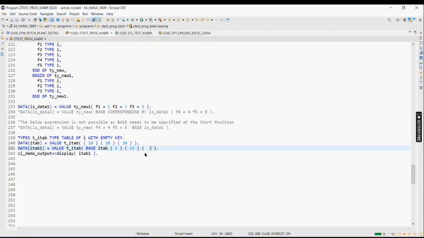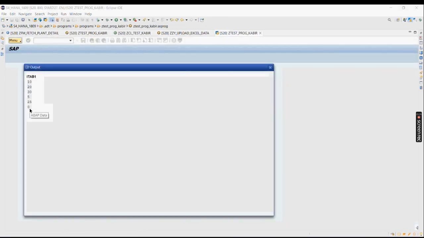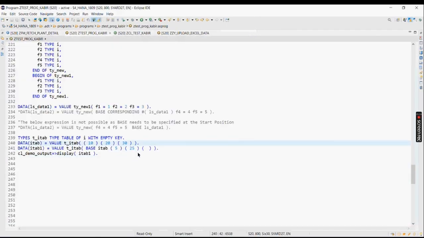If I do it like this and now do an F8, obviously now 0 will come, right? That is the meaning: the first one is a structure and the second one is just a single dimensional array. That's why we are seeing this type of output.